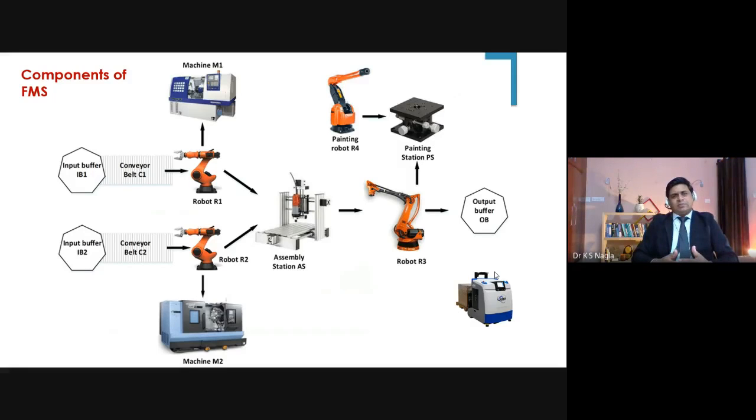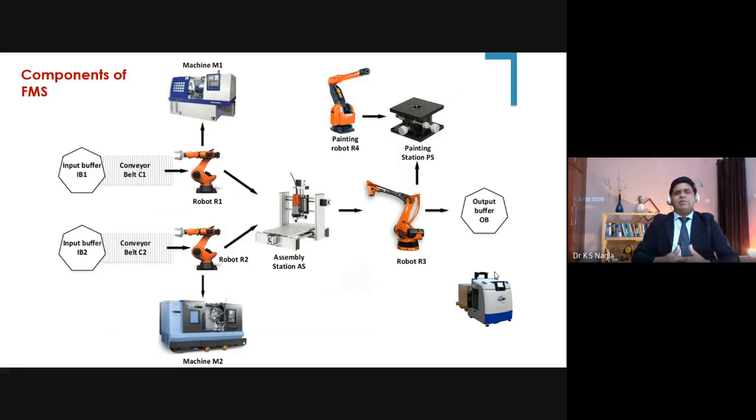The assembly station may be a part of the transporting system with the operation system, and finally the material is moving to the next section. The next section may be the painting section, the drawing section, or some other operations may be going on. Several other robots may also be required, and finally the product is going out. Now there is a need to transport the product to the warehouse, which is far away from the manufacturing unit.